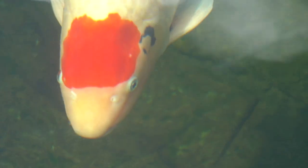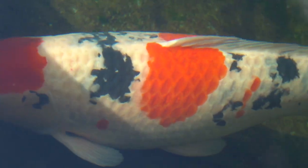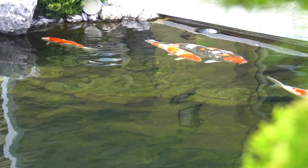Favorite type is Kohaku, all the Gosanke. They always have advantages. A Kohaku will maybe get some shimi. When a Showa has a shimi, you don't see it. So it's true, a little bit easier. But I think Sanke is a great variety and very difficult to breed as well. And I like Sanke a lot, as they're elegant, you know. Lovely, yeah, that's so true.